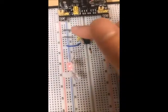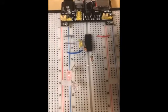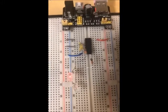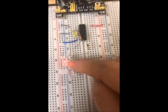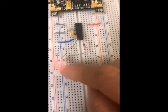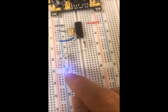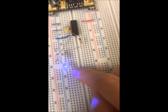Right now the two inputs are 1, 1, and they're both high. So that means they're in the hold stage, or the no change state. The reason 1, 1 is that state is because we're building an SR latch using 2 NAND gates. Now if I turn this into 0, 1 by releasing this, nothing really changes because right now it started off in the set state, meaning the red light bulb is up. So now I'm going to put this back into 1, 1 and now change the inputs into 1, 0. As soon as I do that, the circuit gets reset, which is why the blue light lights up. Now if I put the two inputs back to both high again, the circuit is still at hold.